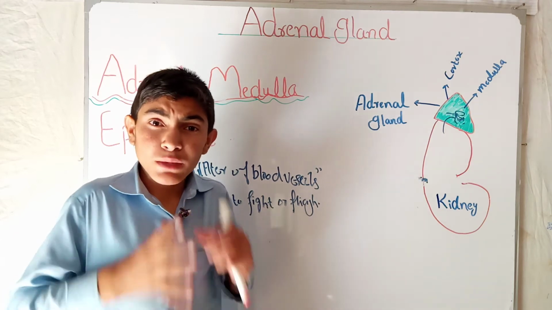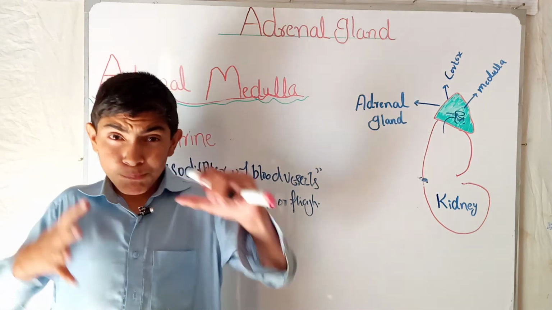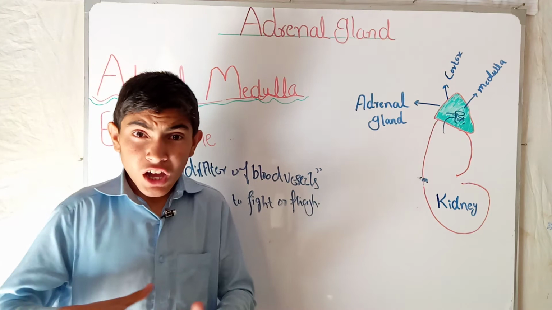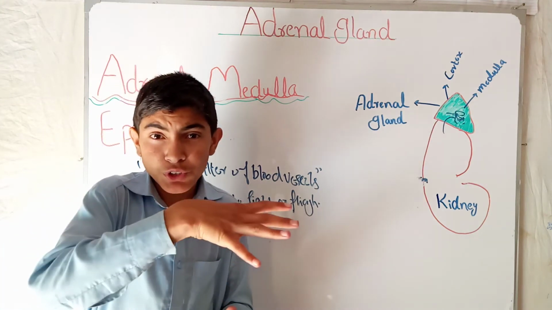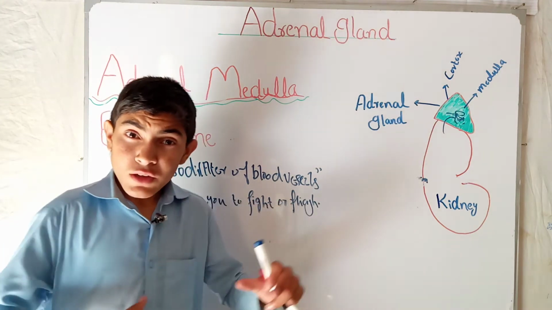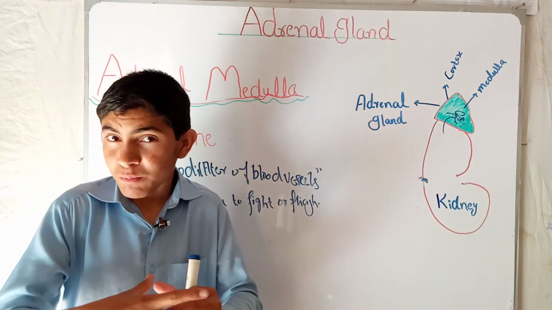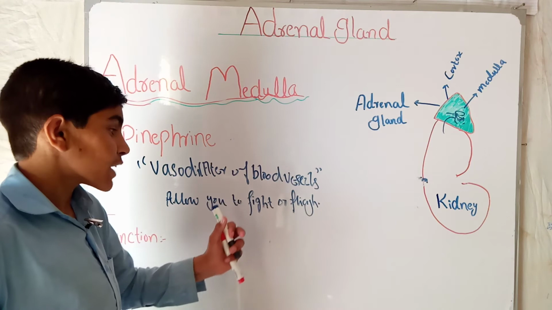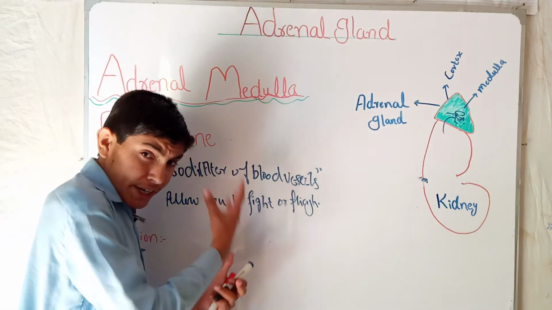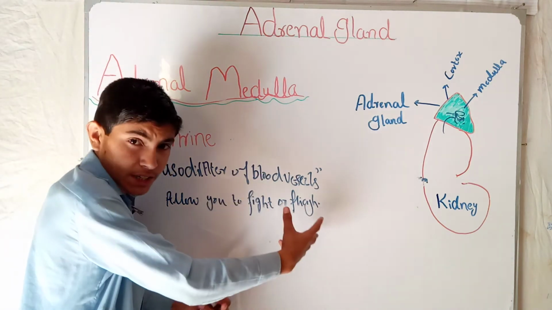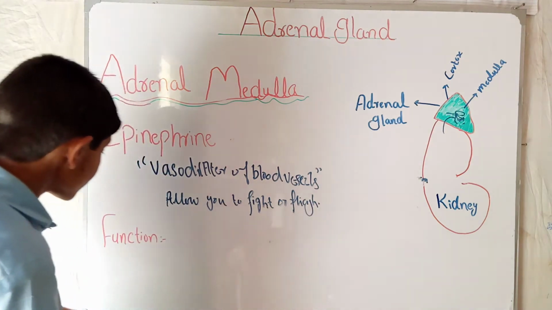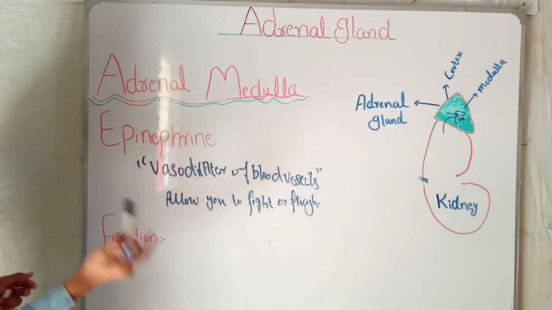This hormone enables you to fight completely, or he will beat you or you will beat him. You have to fight because you are not able to fight with him, so this hormone is secreted at that time. It allows you to fight completely. Okay. This hormone has several functions.